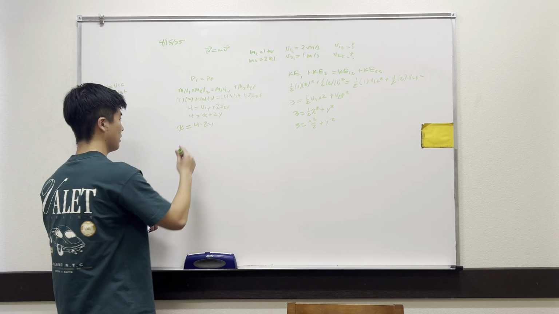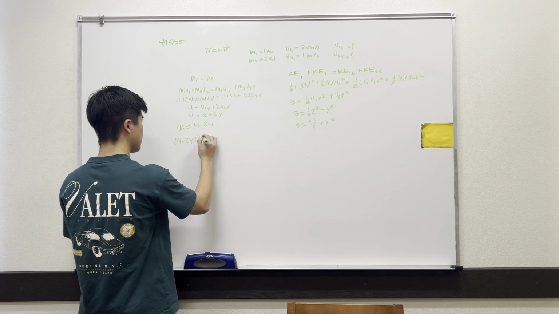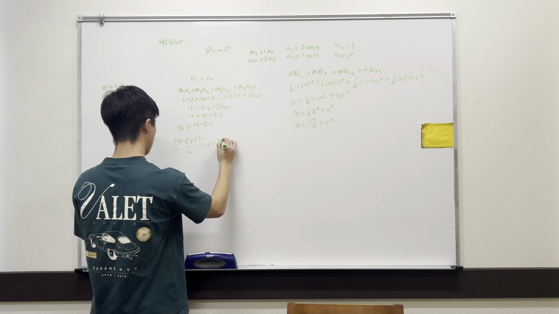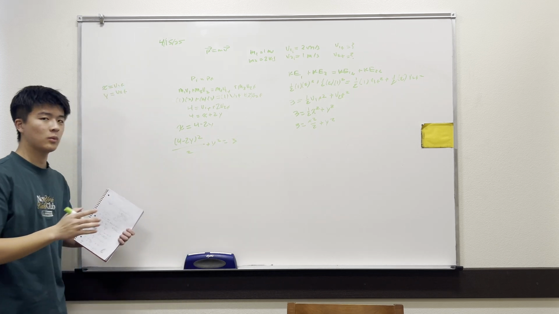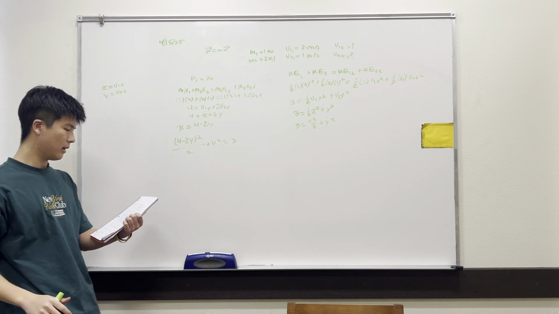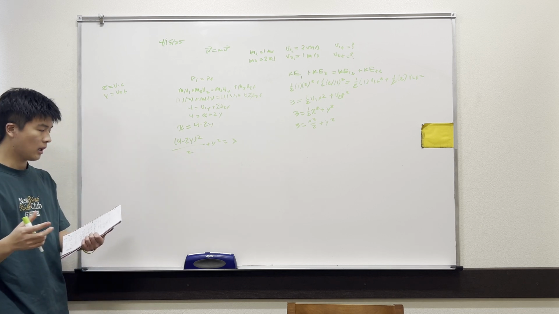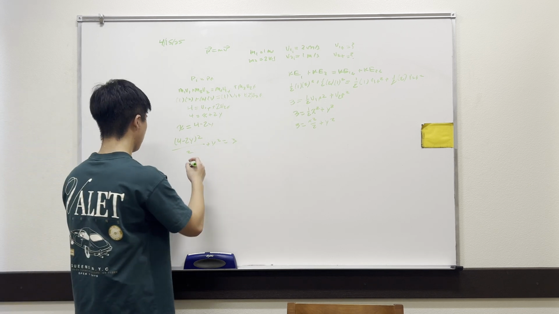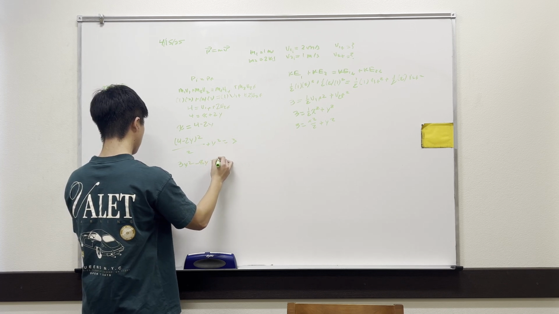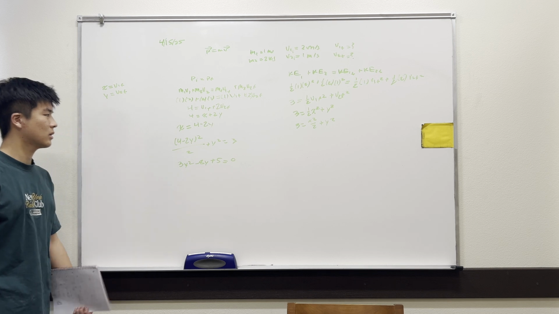And so we should get 4 minus 2y squared over 2 plus y squared equals 3. And now that we have this, we can solve for y, because that's the only unknown variable that we have. And if you use the FOIL method and algebra, you should get 3y squared minus 8y plus 5 equals 0. And so that's what you should get.